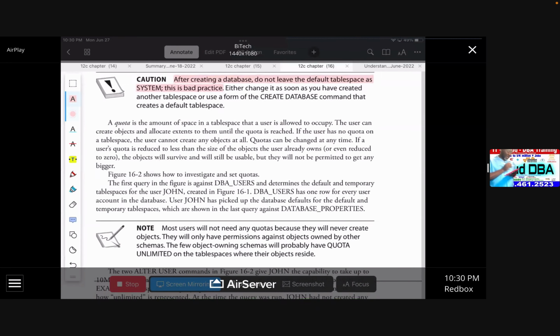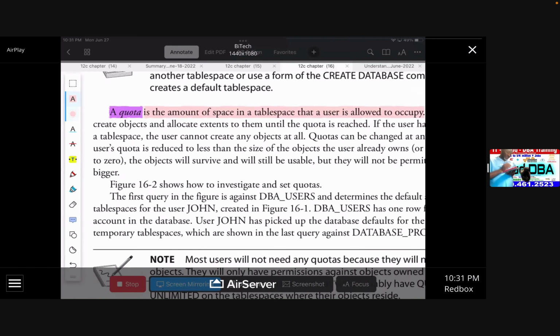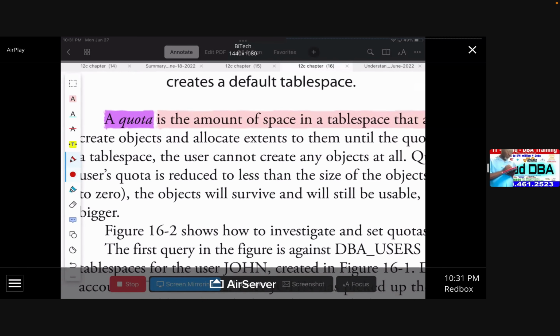Now, guys, what is a quota? Let's talk about a quota. We're almost at the end of the day. A quota is the amount of space in a tablespace that a user is allowed to occupy. So any person who did not get that thing about quota, you want to get it right here.